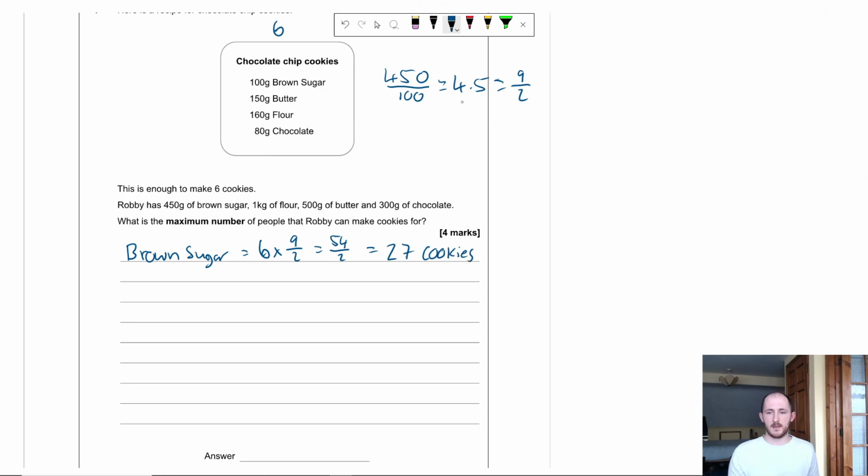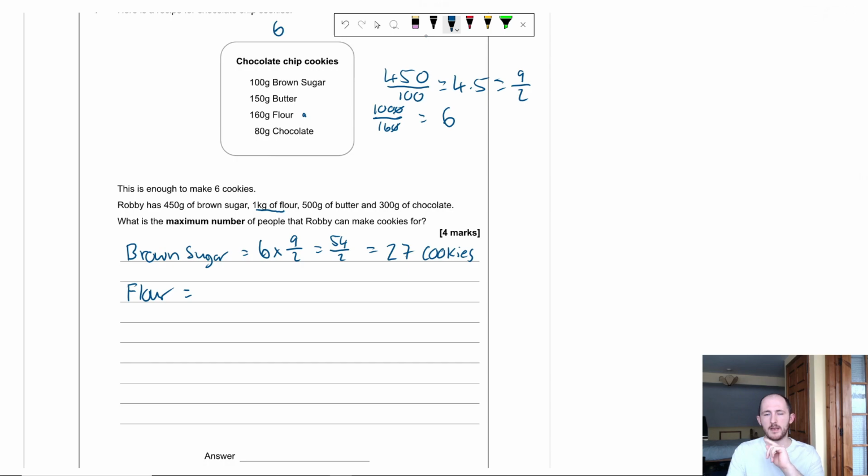Again, there are other ways to do this, so if you have another way, it's completely fine. Let's do the flour next, because that's the next one in my list. We have a kilogram of flour, and we only need 160 grams of flour. So we do 1,000 divided by 160. Now you might notice this won't go in a total amount, because we're basically just doing 100 divided by 16. How many 16s go into 100? We have 16, 32, 48, 64, 80, 96. So it goes in 6 full times.